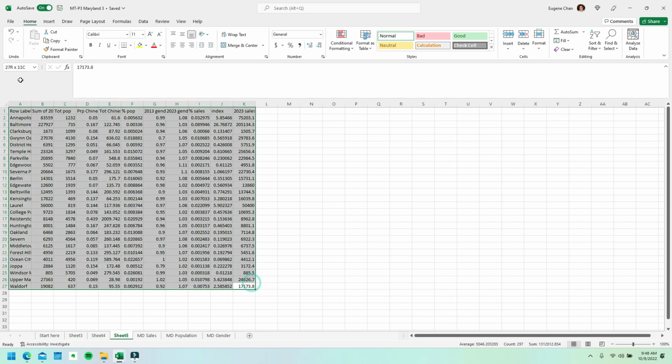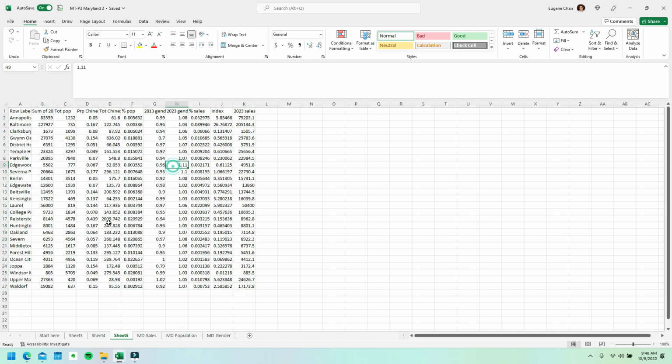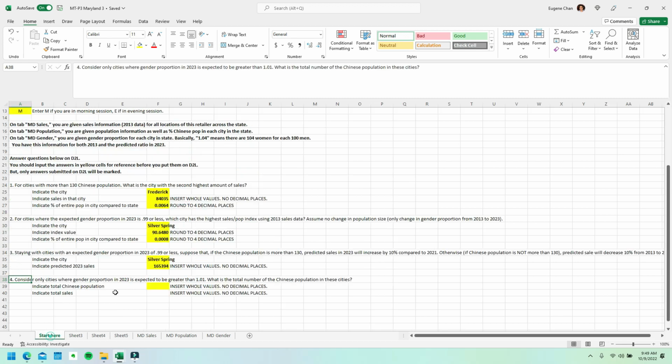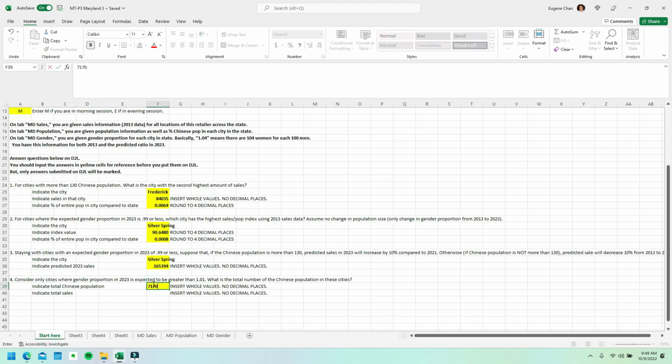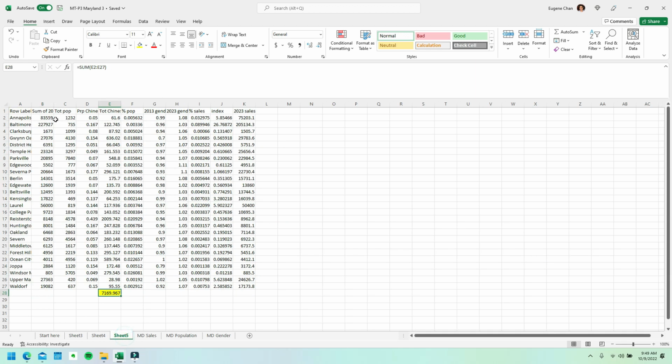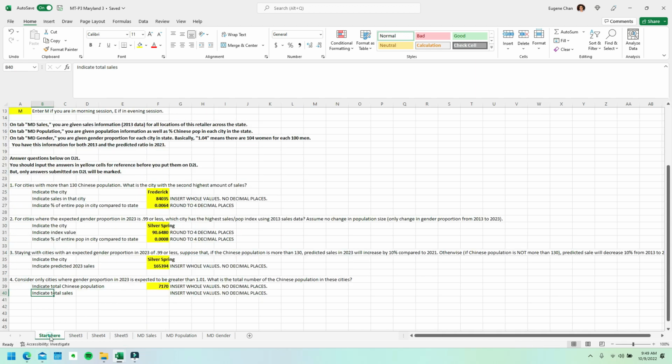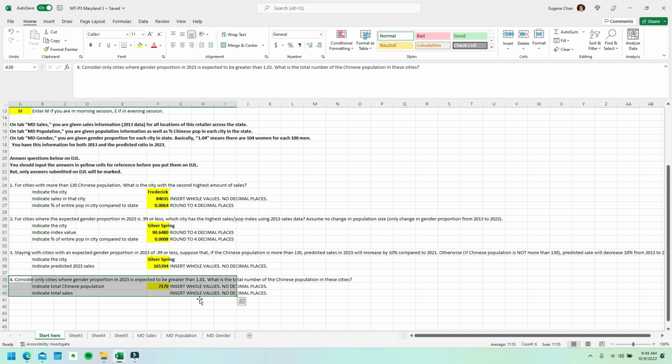We've already sorted by gender, right? Filtered to gender proportion 1.01 or higher, right? So now we just add up the total Chinese population, which is 7170, rounded, and indicate total sales. Total sales, well, 2023 is what question 4 is asking about, right?